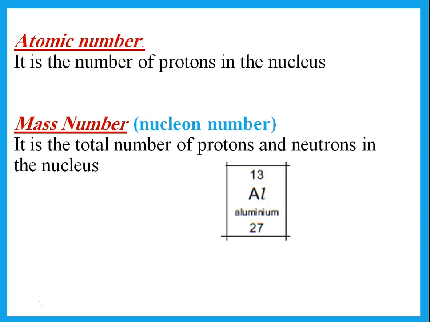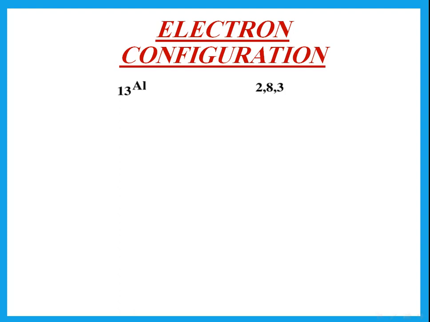And that is the total number of protons and neutrons in the nucleus. Remember that we said nucleons are protons and neutrons that are present in the nucleus. So the nucleon number or the mass number is the total number of protons and neutrons in the nucleus. So for aluminium, the total number of protons and neutrons is 27. So if we know that we have 13 protons and 27 protons and neutrons, then how do I get the number of neutrons alone? You should realize that it is by subtracting the big number minus the small number. Now, the electrons, we said the electrons is also the small number. So the atomic number is the number of electrons. So for aluminium, for example, the small number was 13, so it has 13 electrons.